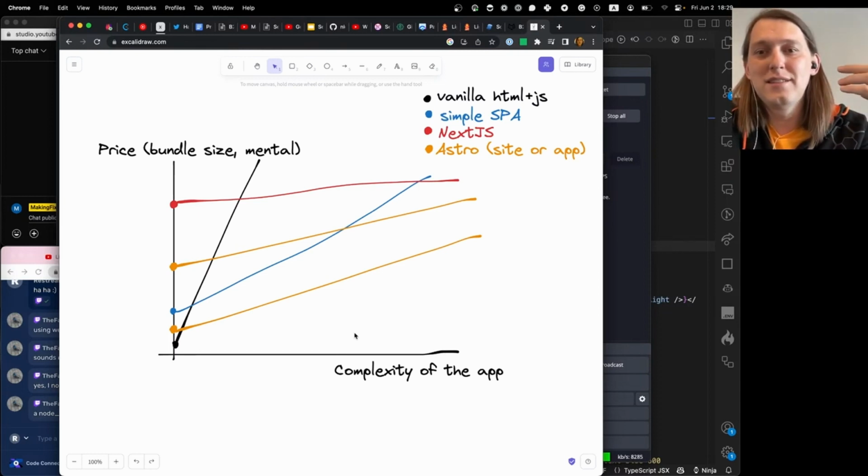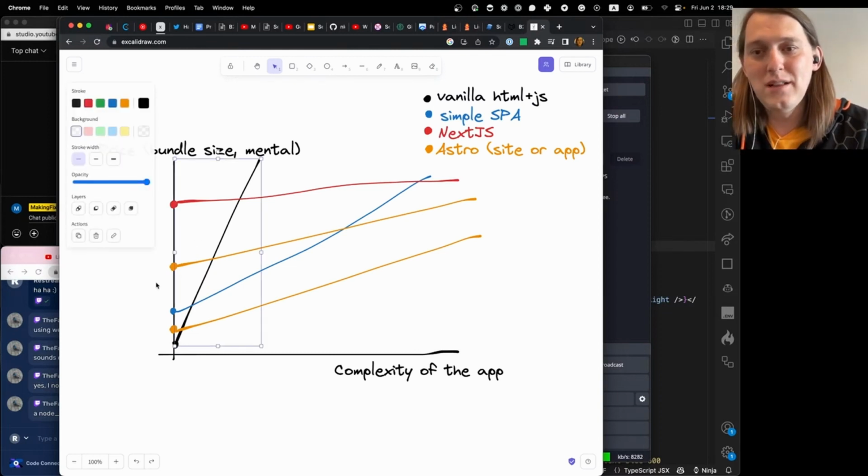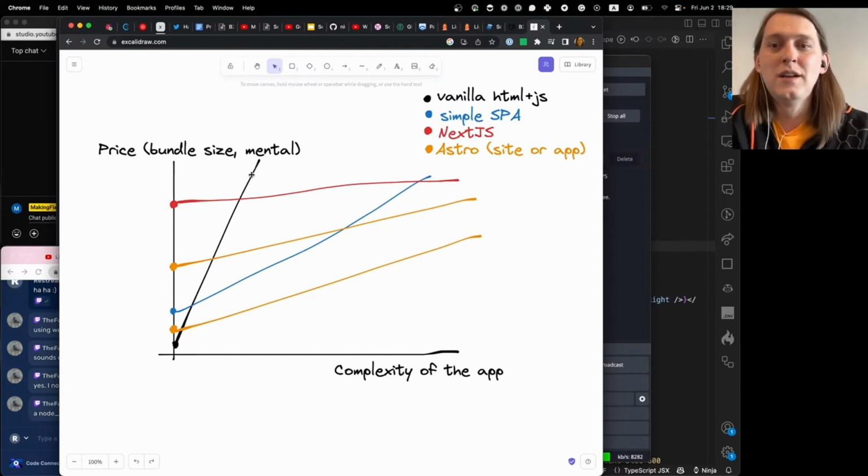This y-axis is a bit funny because it's bundle size and mental overhead, and depending on what I'm talking about, I'm choosing different ones. In terms of HTML, it's probably not the bundle size that's going to kill you. It's the mental overhead of writing your own framework in a sense.